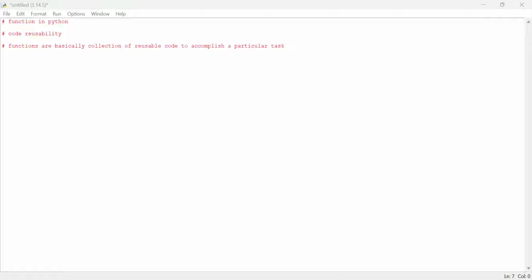For some reason, I think that screen share did not capture that new file that I created. So how did I arrive at this particular screen? I simply created a new file, and that new file gives you a blank sheet like this. If you open this editor for the first time, you would see that previous screen you guys were seeing, and once you create a new file, you now have a blank sheet like this. So you want to write your script in this blank sheet, not in the other screen. The other screen executes your code immediately when you click enter, and we don't want to write our source code there. So that's how we arrived here.